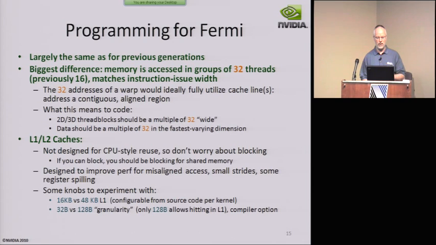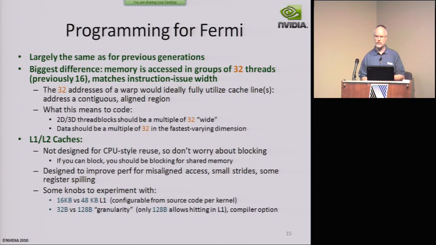Really, all the cache is doing effectively is when you have misaligned accesses that are going to have reuse on the order of a few cycles later, you read your multiple chunks from memory that are misaligned, and then the next cycle you're going to read the next misaligned piece, and you can reuse the half of the piece that you didn't use the last time. Small strides will get a good multiple.